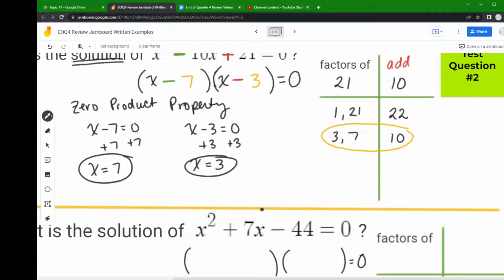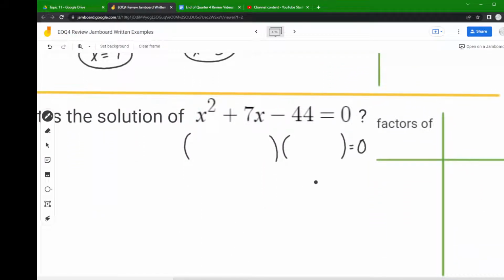My bad there. So now on the second problem, let's go ahead and double bubble. So I have my x squared, so I fill in an x and an x. My fall down sign is a plus, so it falls into the second set of the first set of parentheses. And then my choice sign is a minus, so that means that on my t-table I'll be subtracting my values. All right? And to get a negative 44, I have to multiply a positive and a negative number. So I already have the plus for the positive number, so I need a minus for the negative number. So now that we have our signs set up, we go to our t-table.